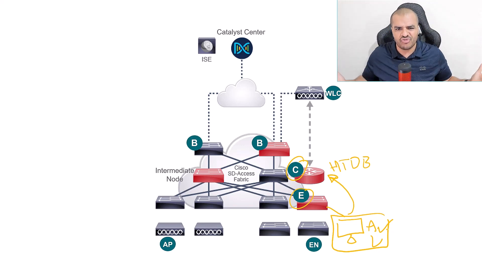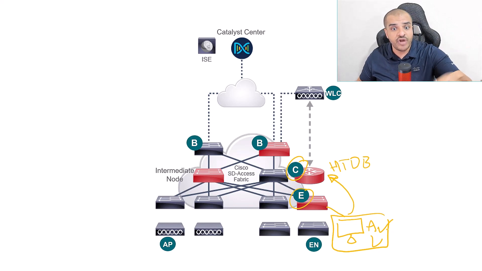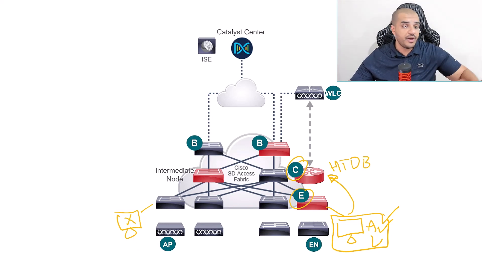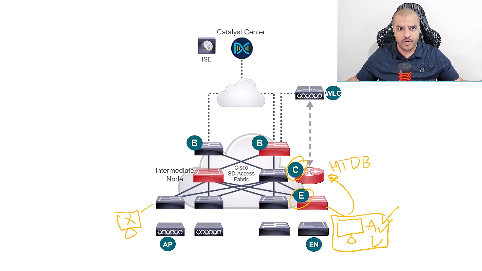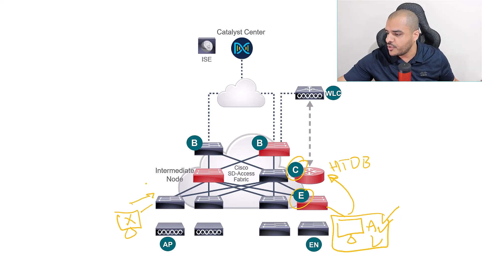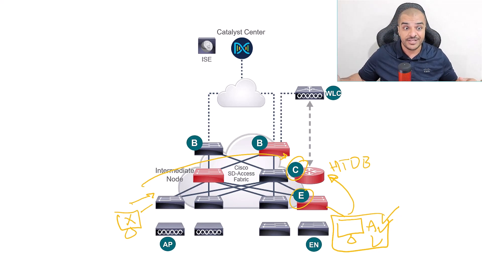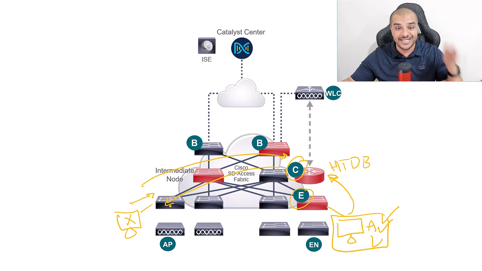Why are we actually so concerned about the host tracking database and the control plane node? We're trying to make sure that each and every piece of information is found in that host tracking database so that in the future, if there is any device — let's say device X — trying to communicate with device A and it doesn't know about its IP or MAC address, what is it gonna do? It's gonna send an ARP. But ARP is gonna flood everywhere — broadcast messages which are gonna flood the network. I don't wanna just keep ARPing and flooding my network. The ARP is gonna be sent to the edge node; the edge node is gonna consult the control plane node, and the control plane node — the big boss — knows everything. Every single piece of information is registered right there, so it's gonna be able to unicast its reply back to the edge and tell you exactly where you can find the device you're looking for. That's actually the magic of SD Access.